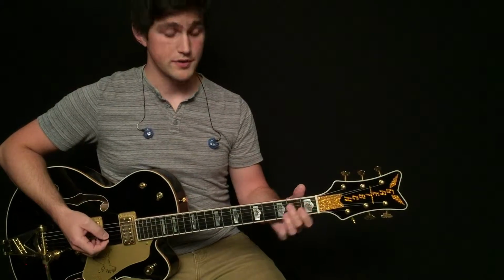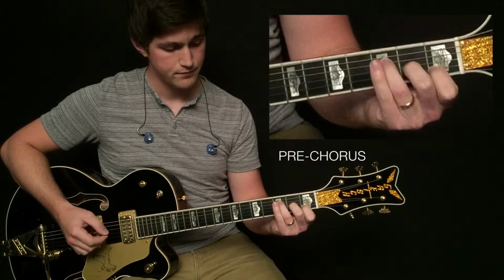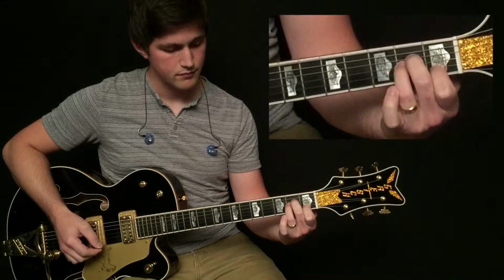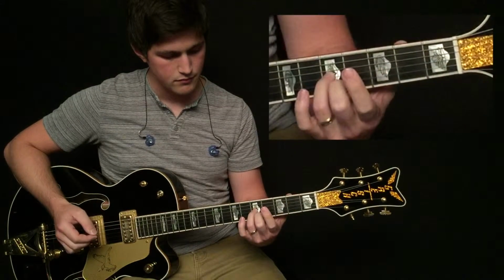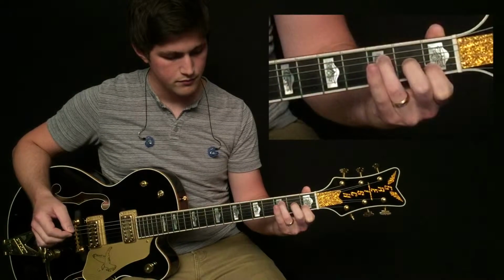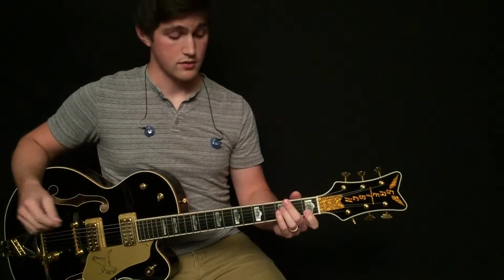Then the pre-chorus looks like this. Basically start with an F chord. And that's the same in both pre-choruses.